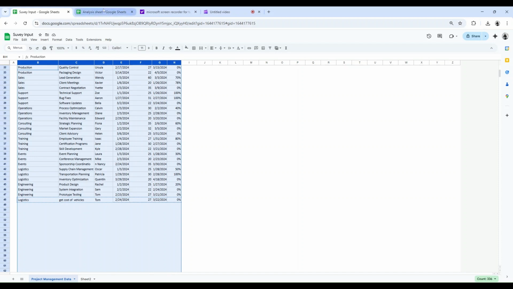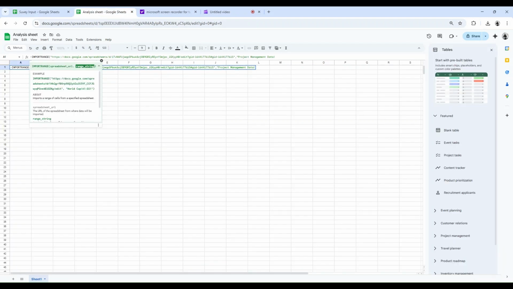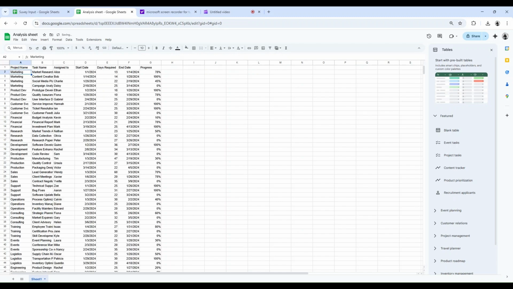So I just reference everything, B to H, and then I close with this and enter. When you're doing it for the first time, it's going to ask you to allow access to the sheet. Once you do that, that's fine. So this is it. I've been able to import everything into this sheet.